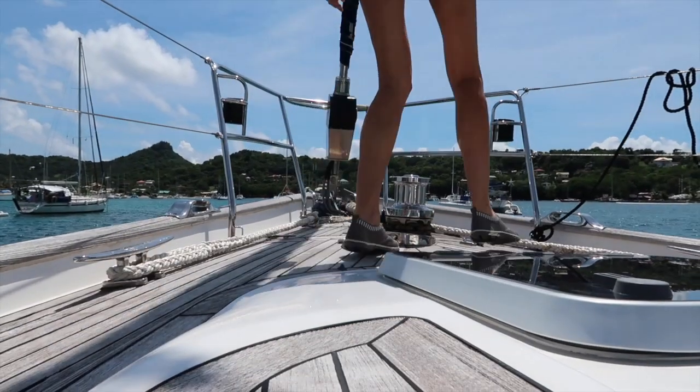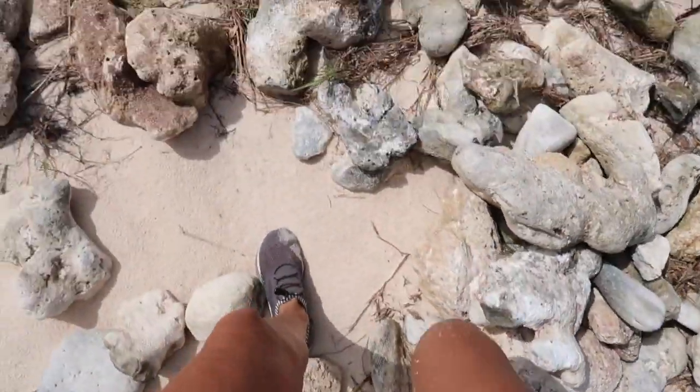The best all-around shoe for a boater is a lightweight water shoe — not to be confused with the cheap $10 shoes you find at a touristy shop that fall apart after one use. A good water shoe available for men, women, and kids is the L-leader shoe. Whether it's sunny or raining, I use these shoes on the deck. They're lightweight, made of a mesh so your feet really breathe, and they don't slip — unlike deck shoes. I also use them when it's raining, going to shore for a walk or hike, or any time my feet might get wet. With the possibility of sea urchins in the water, I often wear them to get the dinghy back in the water, then simply rinse the salt water off when back on the boat.